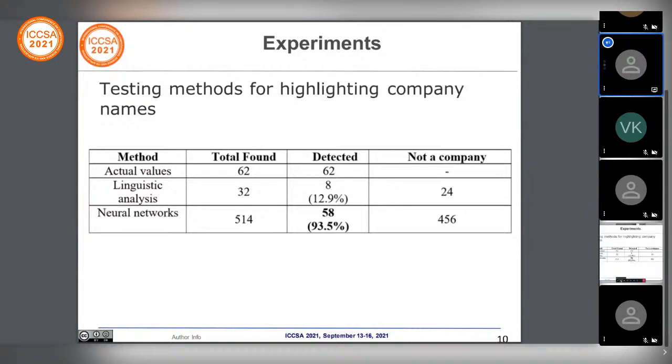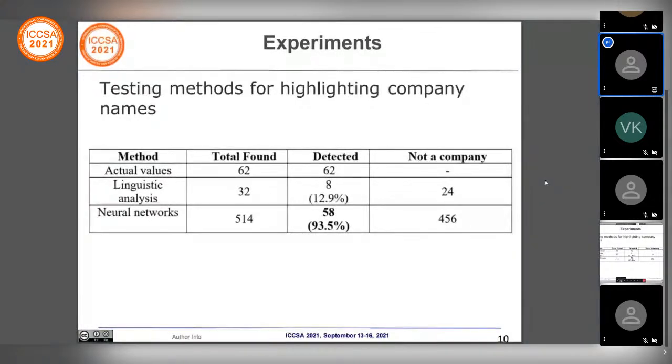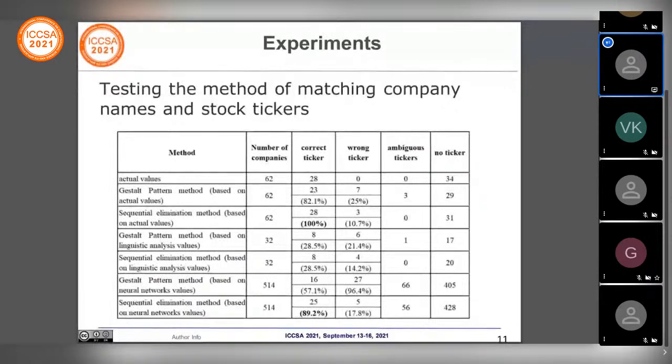and interfere with further processing. The method of comparing companies and stock tickers was tested on data obtained from the initial processing: checking the method of successive elimination and the Gestalt pattern method on the company names isolated manually, on the result of the linguistic method, and on the result of the neural network algorithm for extracting company names from the news.